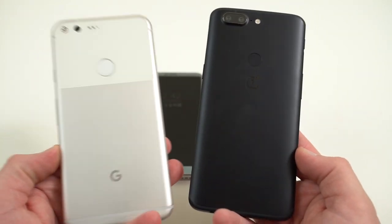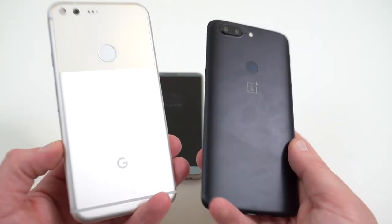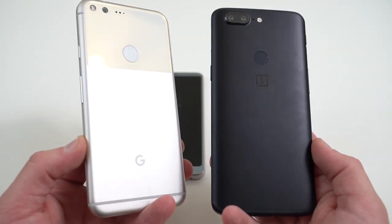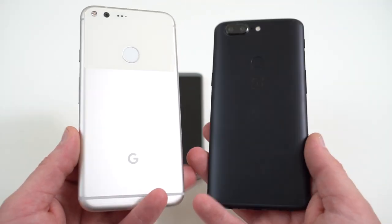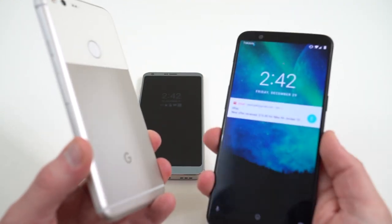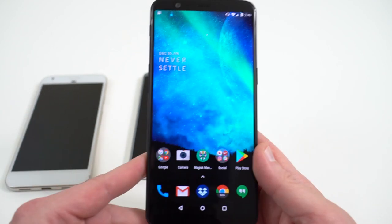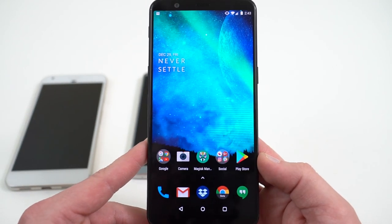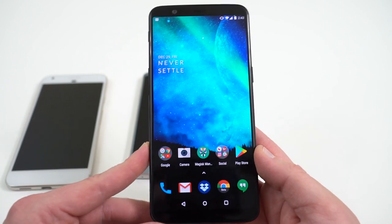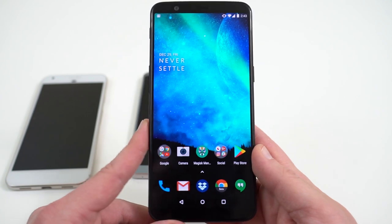The Pixel also has a great development community, but one of the reasons why the OnePlus 5T is a better buy over the Pixel — even though they have similar support for TWRP, Magisk, and development — is that the OnePlus 5T just has better specs. Also, if you pay a little bit less for the phone, you're probably not going to feel as bad if you end up messing up your rooting or ROMing and actually brick the device. The less you pay, the better — if you brick a $1,000 phone like the Note 8, you'd probably be pretty upset.